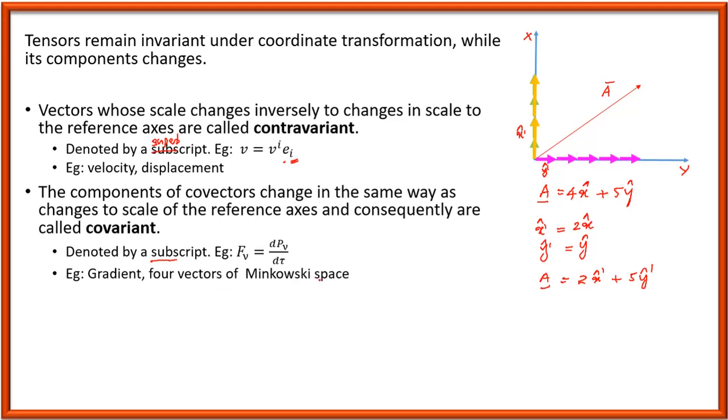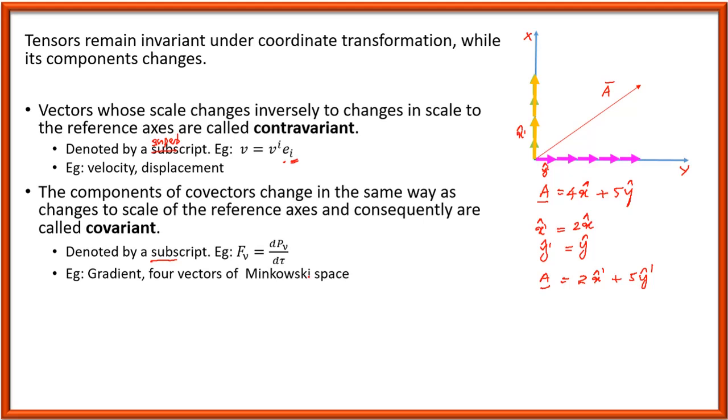As you can see, the force and the momentum change covariantly, and the examples are the gradient and also all the vectors you are going to see in the Riemann space or the Minkowski space. That is, when you go to relativity, you will come across covariant vectors, but in normal spaces we are dealing with contravariant vectors.